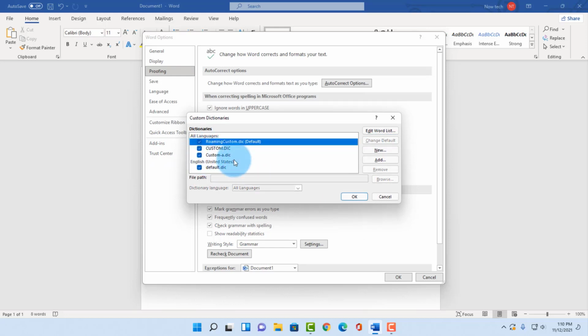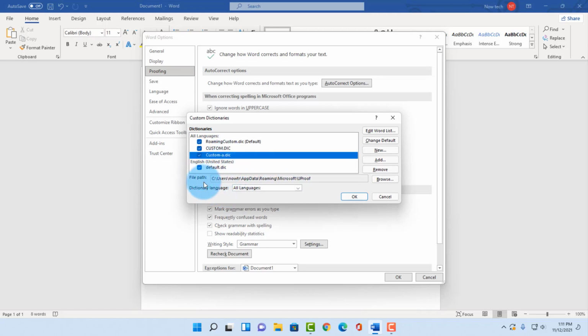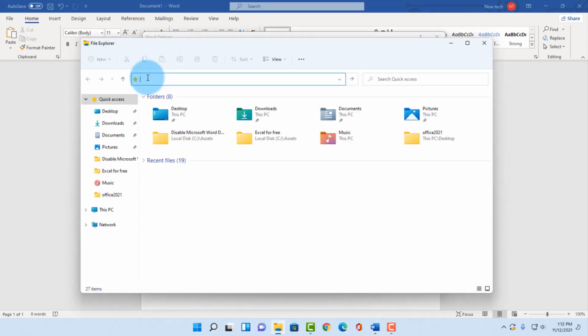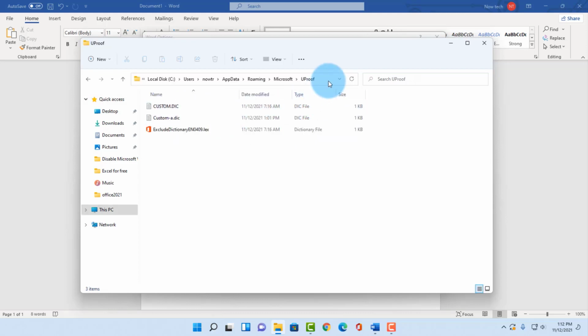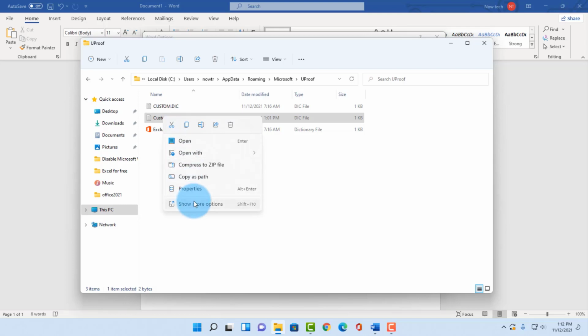Now this custom dictionary that I created, I can copy it and I can share it with someone. So to do that, I just need to highlight it. It shows me where the location of the dictionary is. It's here. I'm just going to copy this path, right click, copy, click on File Explorer and right click here and paste it. Hit enter, and this is the location here. Now this is the custom file that I created. So just right click, copy.